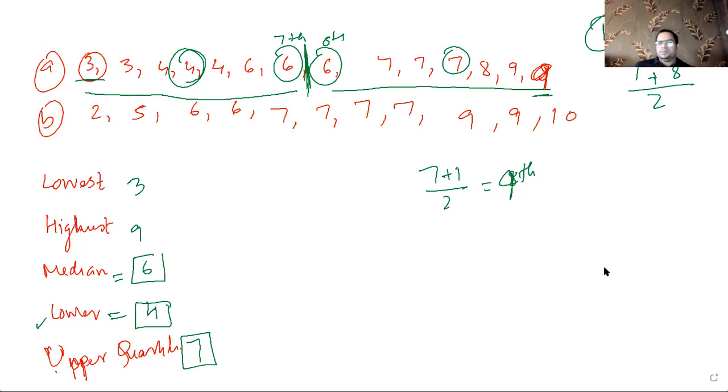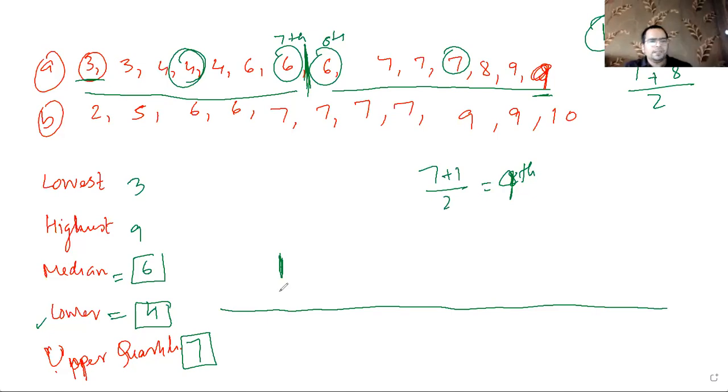Now when you're drawing the box and whisker plot, the first thing you start with is a uniform number scale. Here you're going to mark 1, 2, 3, 4, 5, 6, 7, 8, 9, 10. Now, this scale has to be uniform. The scale that you're drawing is uniform.